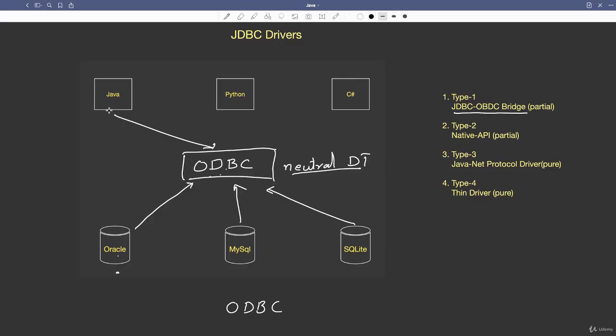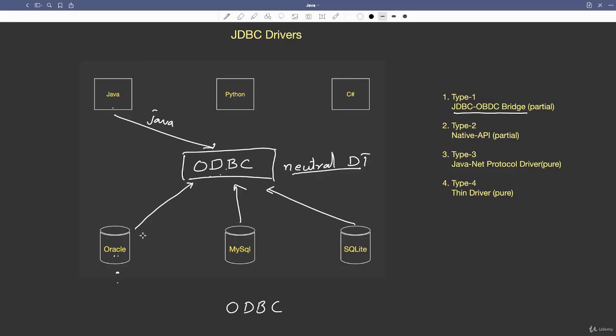See, the Java language need not have a driver for each and every individual database. If it is supporting ODBC, that is sufficient. Via that, it can communicate with any of the databases. That's it. This is the benefit. And the same benefit is there for Python and C# also. So this is a type 1 driver, which utilizes ODBC, that is the neutral driver from Microsoft. If you have Oracle or MySQL installed on a Windows operating system, then one of the options you have is, via a Java program, you can take the JDBC-ODBC driver and communicate with them. So from Java till JDBC, this will be partially in Java.